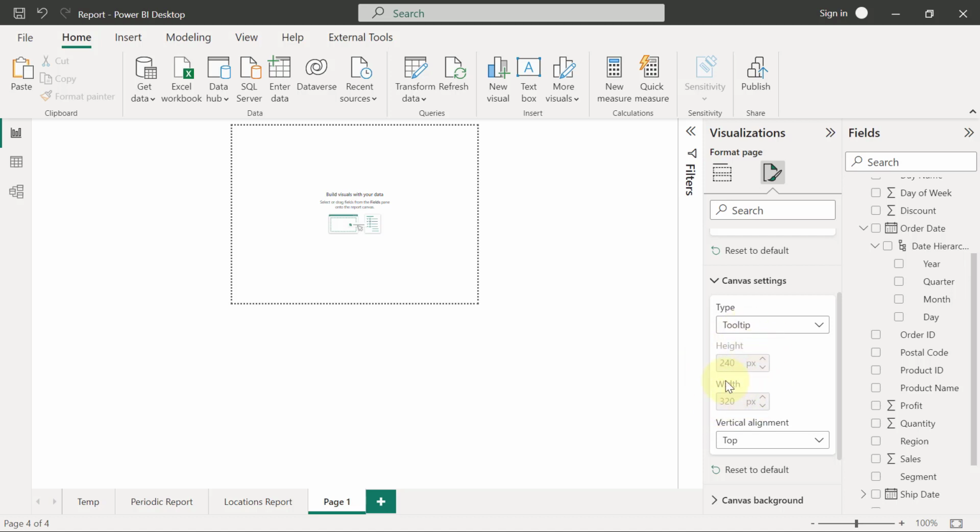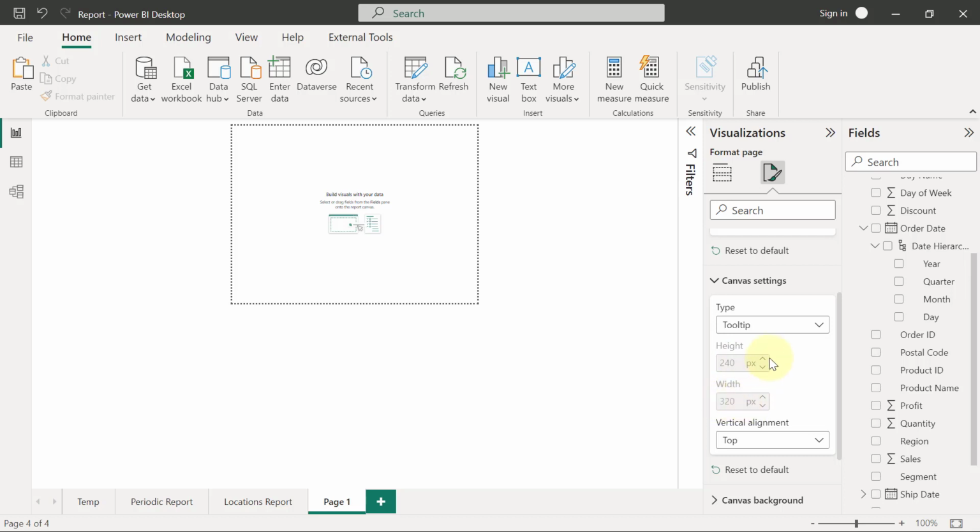Why is this information important for me? To ensure that I'm going to have a pixel perfect page size, I need to consider these two numbers, and I'm going to put them into a ratio. So when I put 240 and 320 into a ratio, that should give me something like 3:4. What that 3:4 is going to do for me is that for every 3 I increase on the height, I'm going to have to increase 4 on the width. Or for every 3 I reduce from the height, I'm going to have to reduce 4 from the width.